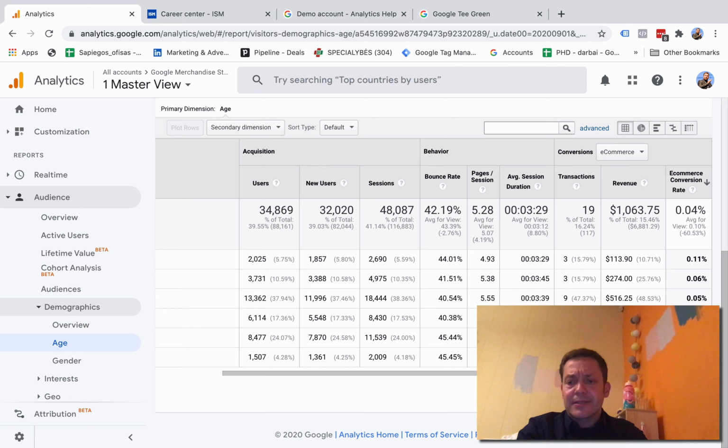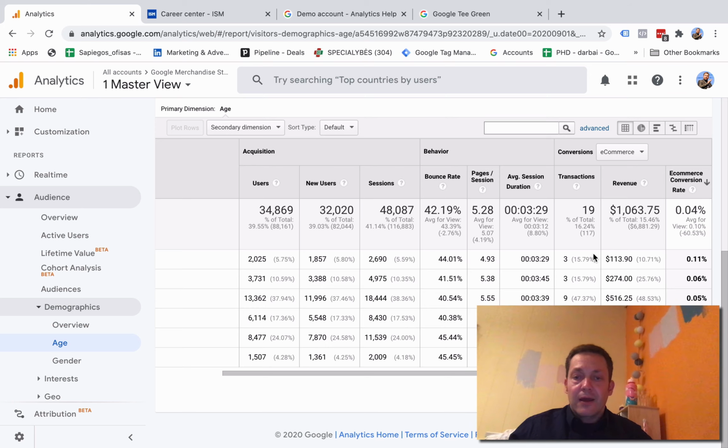It is a percentage of people that came to your site and actually did something valuable for your business. In this particular scenario, e-commerce conversion rate stands for the percentage of transactions from the total of visitors.